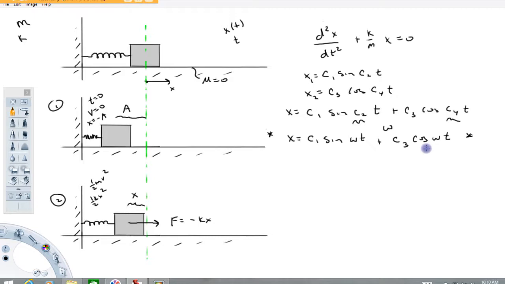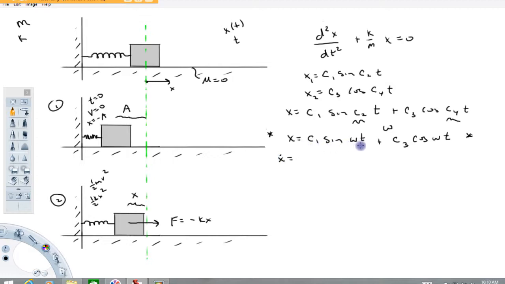Now, sometimes you have initial conditions in problems, sometimes you don't. In this particular problem, we have initial conditions. I'm going to apply this condition first to tell me some stuff about this equation here. So at t equals 0, the velocity needs to be 0. This equation is for position, not the velocity. The velocity is given by the time derivative of this. So I'm going to go ahead and write x dot equals. Remember, x dot is the kind of shorthand notation for dx/dt.